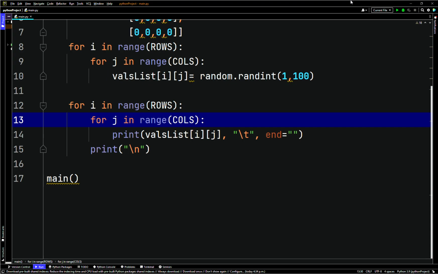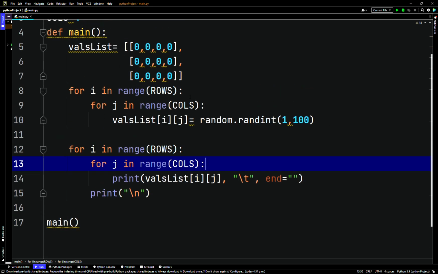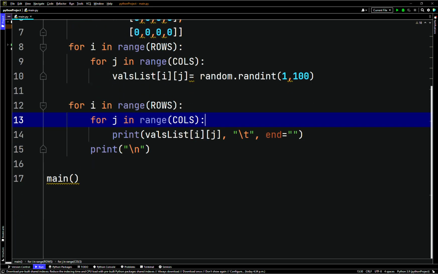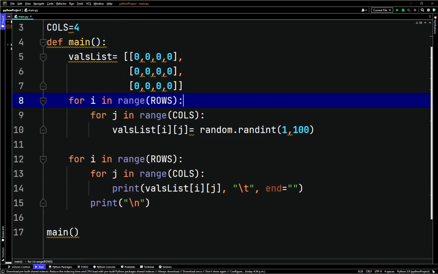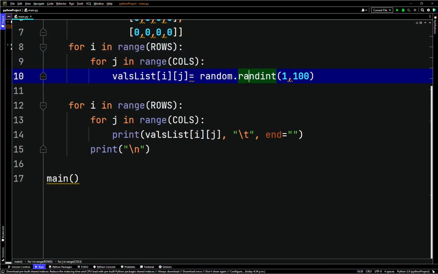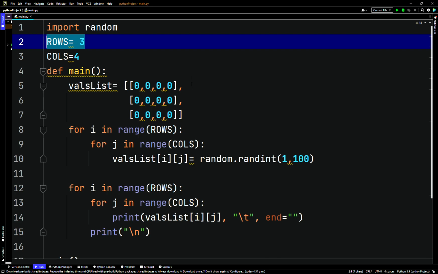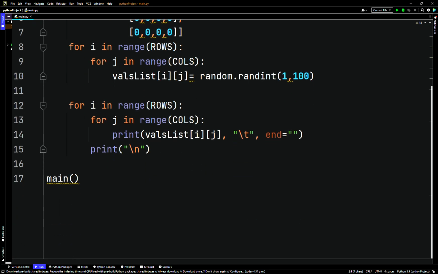Alright, so basically what's happening here is, I'll run through it in the debugger as well. Once we have our list set up and we initialize all the values, we'll go through that in a sec. But what's actually happening here is we're saying for I in range. Obviously we've gone over this a bunch of times, so the range is rows here, so it's going from index 0 to 2.